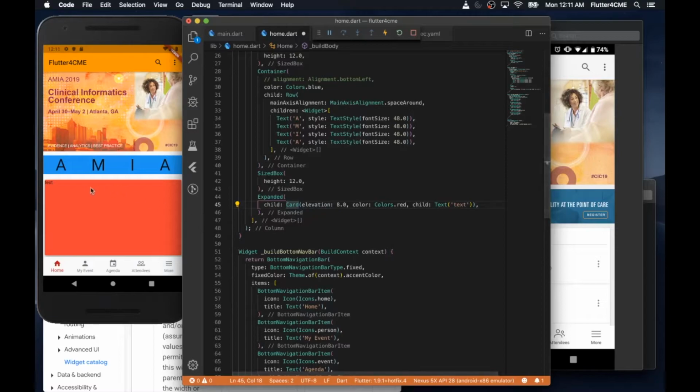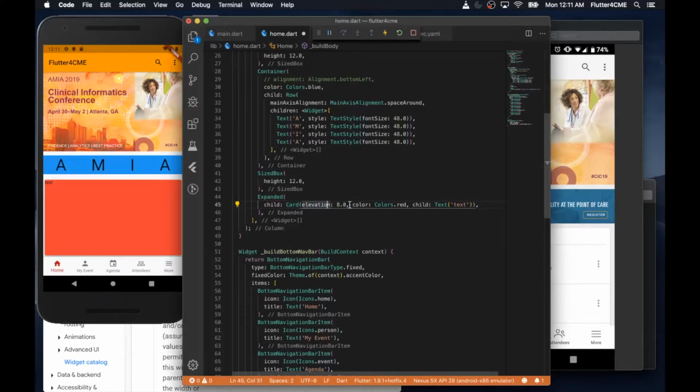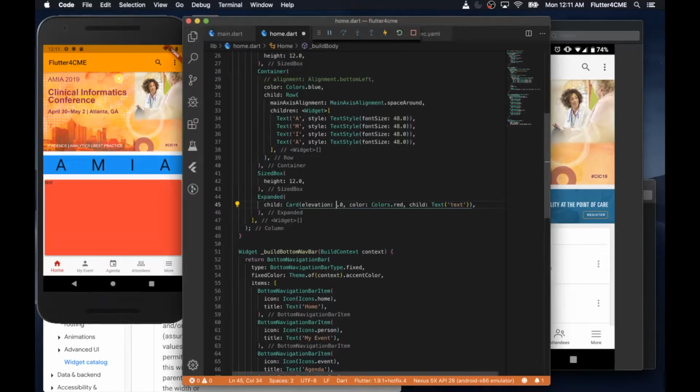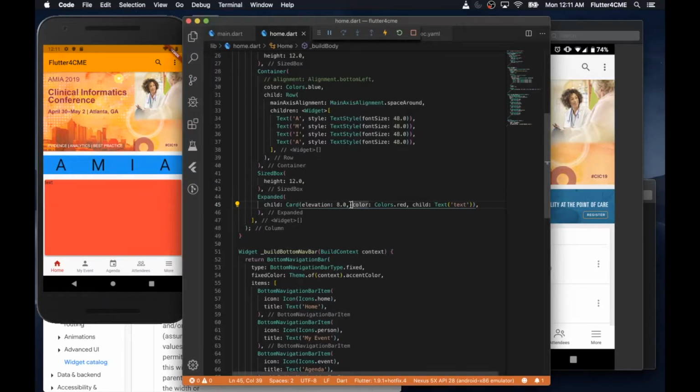Well, I need a little bit of extra margins on the side, and then we will take this and actually work our way through. So we set the elevation to 8. If you wanted to see what it looked like at 4, you can. It's going to be just a little bit less shadowing. I think it actually looks pretty good. It's kind of hard to see right now.